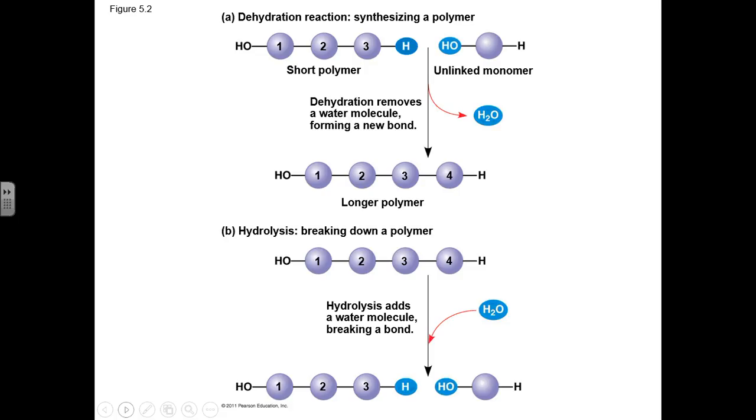The dehydration reaction, you're going to take two smaller units and link them together. It's going to take the hydrogen end of one molecule and the hydroxide end of the other molecule, remove a water, and put those pieces together like a puzzle. A hydrolysis reaction is going to have the opposite effect. It's actually going to break down a polymer. So you're going to need to add that water back in, add the hydrogen to one end and the hydroxyl group to the other, and then you now have two pieces.